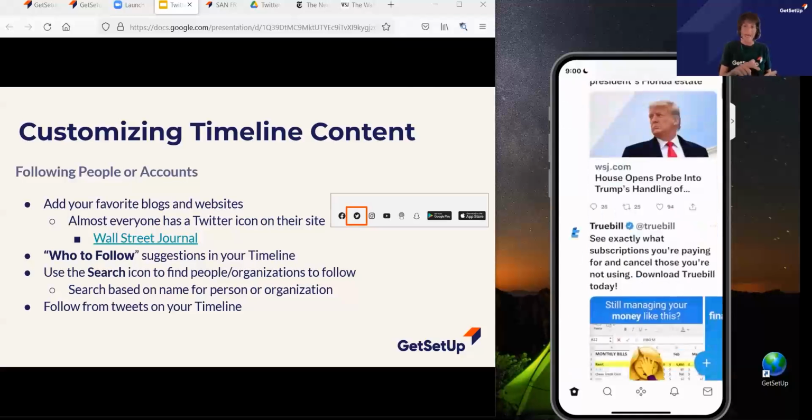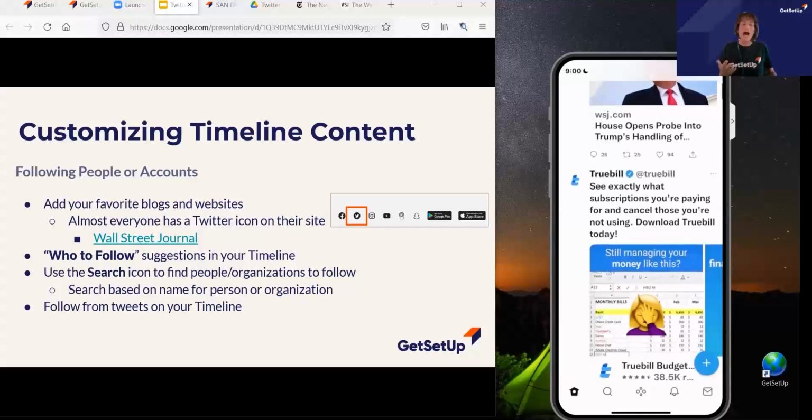And so this is just one way of how you can search for something, for someone, and then start following them. And again, what you'll see in your timeline is tweets from that organization or that person.